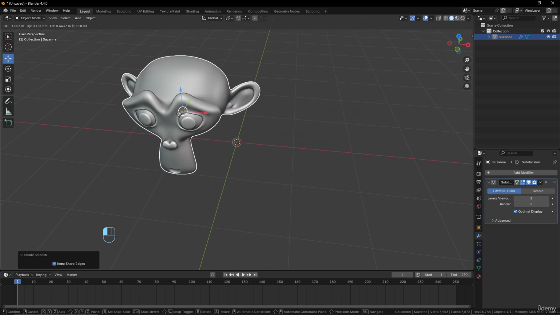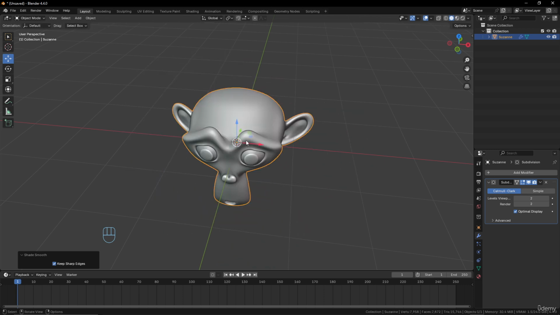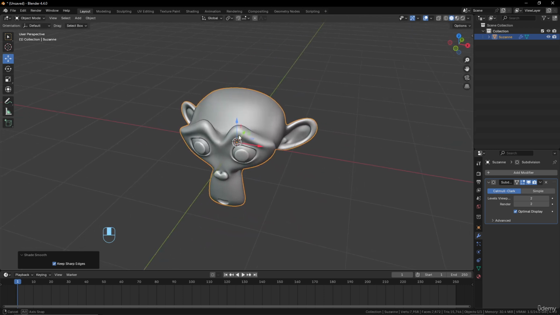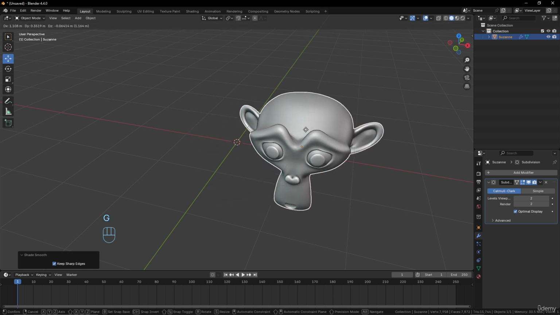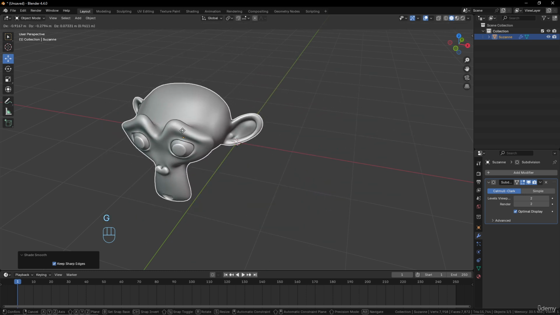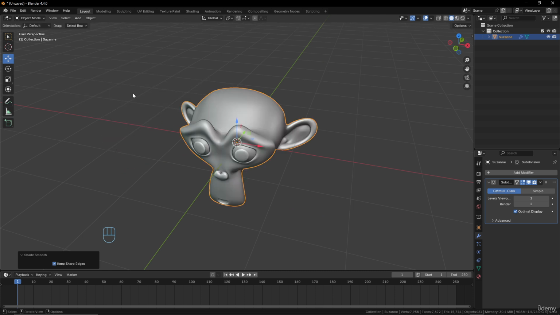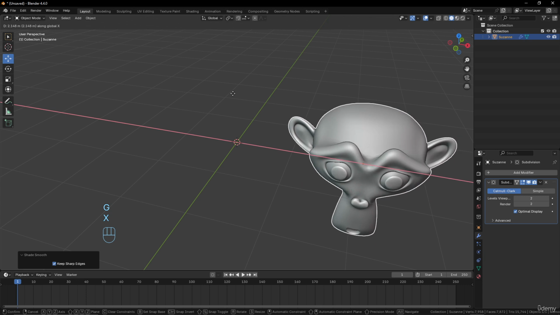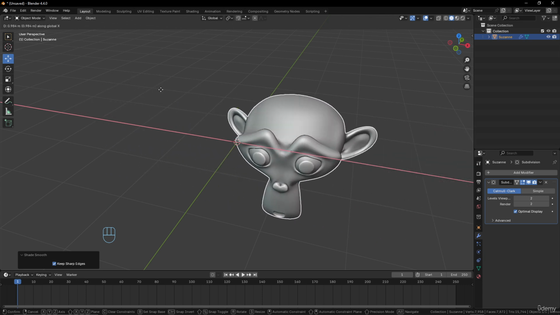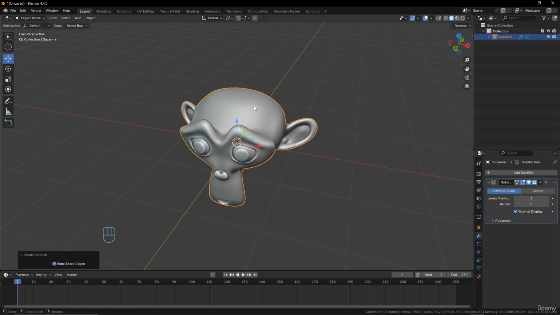And all of that, you can use with shortcuts. The shortcut for move is grab, so it's G. So you move it like that with G. And if you want to move it on an axis, you use GX, and you move it on a specific axis like that. It's exactly the same for the three main tools.